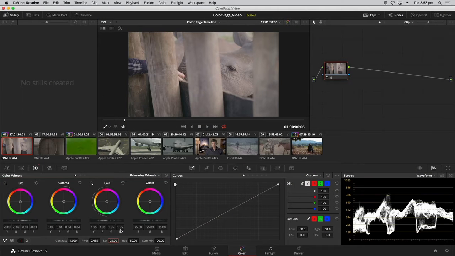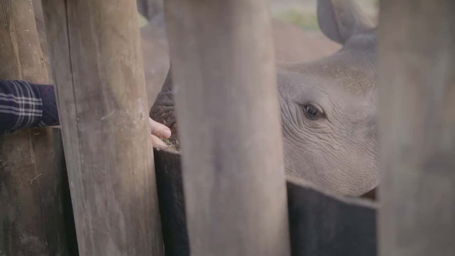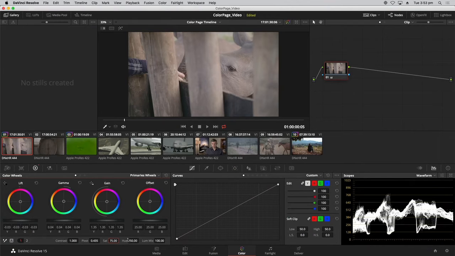Something that the saturation has revealed in this particular image is that it does have a really strong color cast that wasn't immediately obvious to me before. So it's almost got like a reddish or pinkish tinge to it. So let's address that next. I am going to continue using the color wheels, well, the palette at least, but I might not want to use the wheels themselves for this, right?